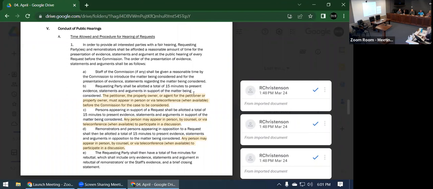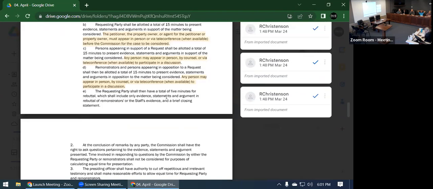So I just added that a petitioner can utilize a representative counsel, and they can also Zoom in. They can use telecommunications when available. So we've added those to our other rule list now that Zoom is a thing. That's all I added.